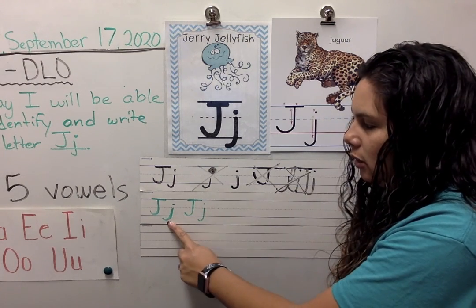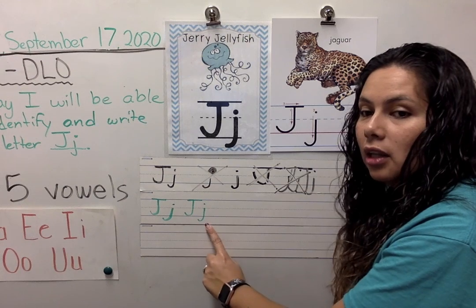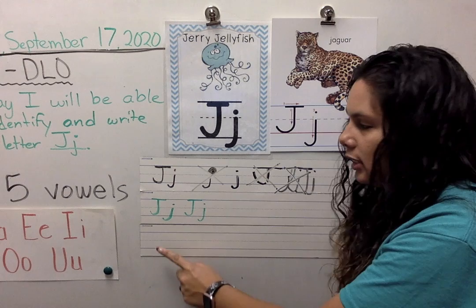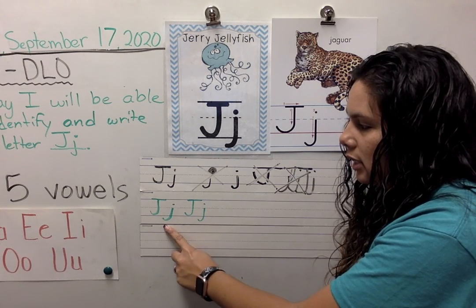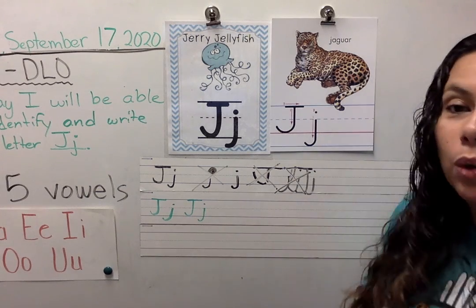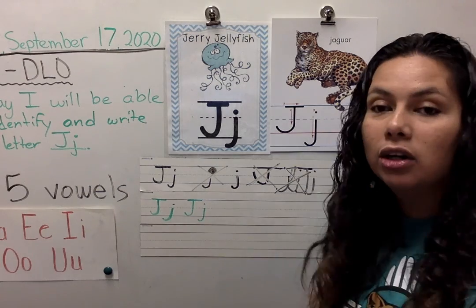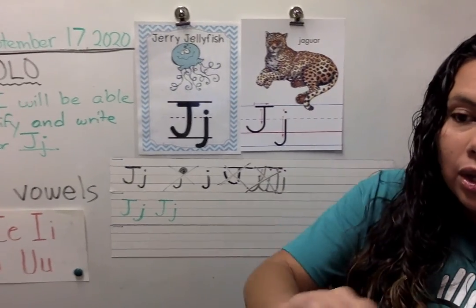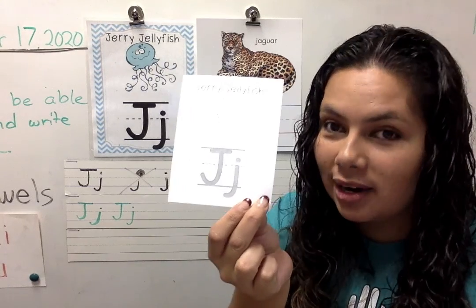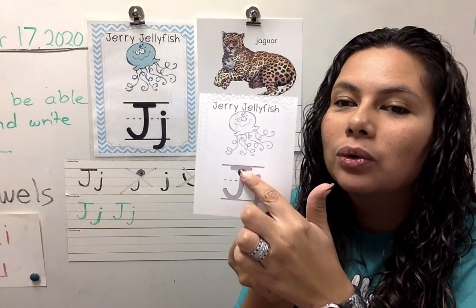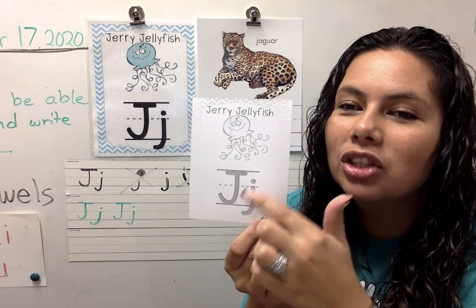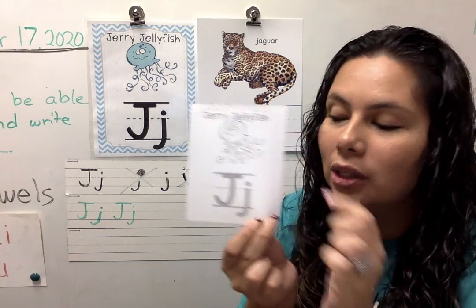Capital J, lowercase j. Capital J, lowercase j. I can see this is a capital, and I can see this is a lowercase. This is one letter. This is another letter. Here's the third one, and here's the fourth one. They are separated, so I can tell one from the other, even though they're the same letter in capital and lowercase form. You guys take this one out, which you should already have because you're tracing with me, right? So, capital J, lowercase j. Okay, you can color your little picture.